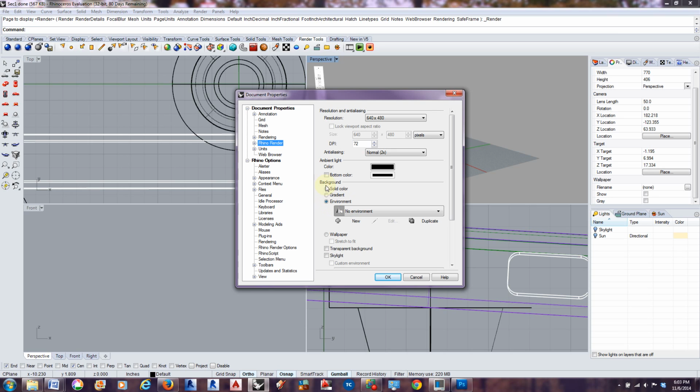We could click on ambient light and change the color of the ambient light too, but it could be a solid color, a gradient between two colors, or it could actually be a material.